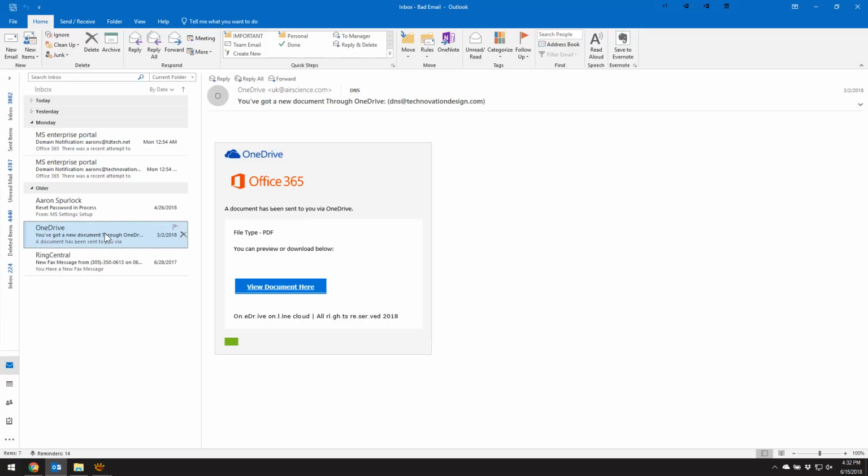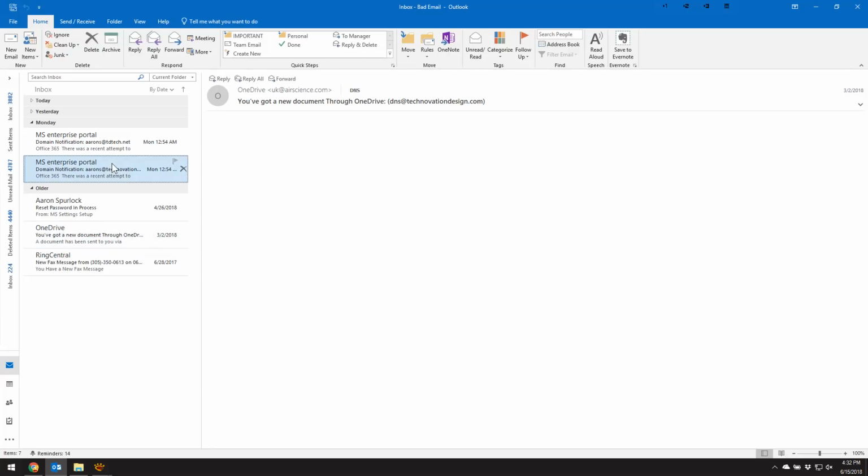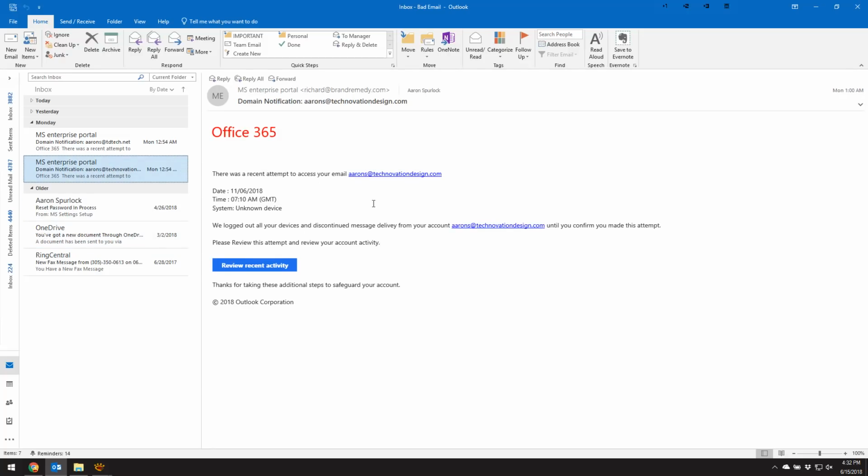It's always important to use strong passwords. Passwords that are 8 characters or longer, that have a mix of uppercase, lowercase, numbers, and some sort of special characters. It's also important to change your passwords regularly, because if somebody were able to hack into your email with one of these types of email messages, they get your password, and then maybe 20 days later your password changes, guess what? They're locked out. They can't get in. So just a couple of tips there for you to watch for.